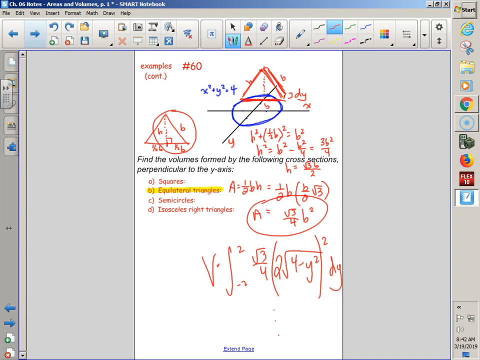Are we okay? So if they change up the shape on us, the cross-sectional slice shape, does it really change a lot? No, but can you help me out as far as summarizing? When the shape changes, but the foundation that the shape is being generated up out of doesn't, if the volume is generated up out of the foundation, what have you had to think about changing between the square to the semicircle to the equilateral triangle?